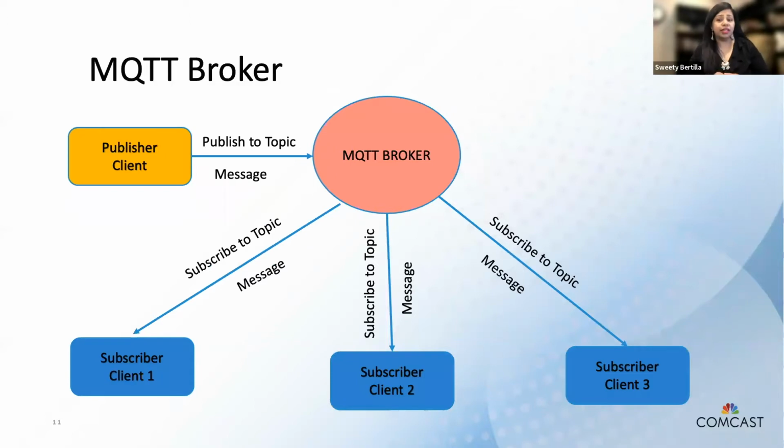Before looking at an example, we should learn about the broker. We say that I'm subscribing to a topic and I'm publishing to a topic. But how does this happen? Am I directly subscribing to the topic as a client? And am I directly publishing to the topic as a client? No, there we have a middleman. That's where we have this MQTT broker.